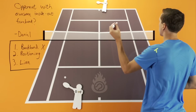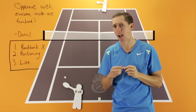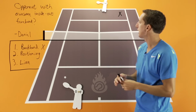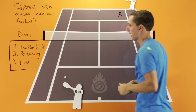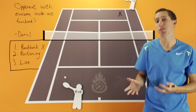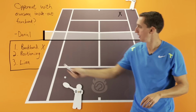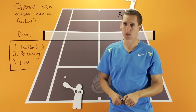So that means being able to really target a nice deep target. Give yourself 4 or 5 feet inside of each line, but certainly past the service line, and just make it so that even if this player does run around to try to hit a forehand, they're putting themselves way out of position, number 1. And number 2, it's just making it kind of an awkward, difficult shot because you've hit such a solid, quality backhand. That is tip number 1. Shore up that cross-court backhand.